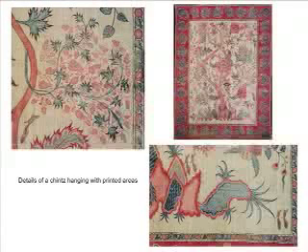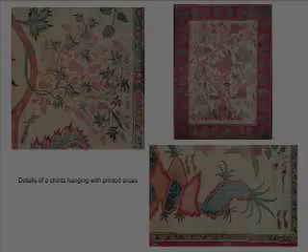But if you look at the detail on the left, this one, you can see, or perhaps you can't see, but I can assure you it is the case, that this cluster of leaves which comes out of the side of the tree is in fact a printed element. For some reason, this area of the design was carved out of a block and printed, and the same goes for these little squirrel-like creatures, which appear in pairs here and there throughout this particular textile. But that's the only time I've ever seen an Indian chintz that has printed matter in the design.